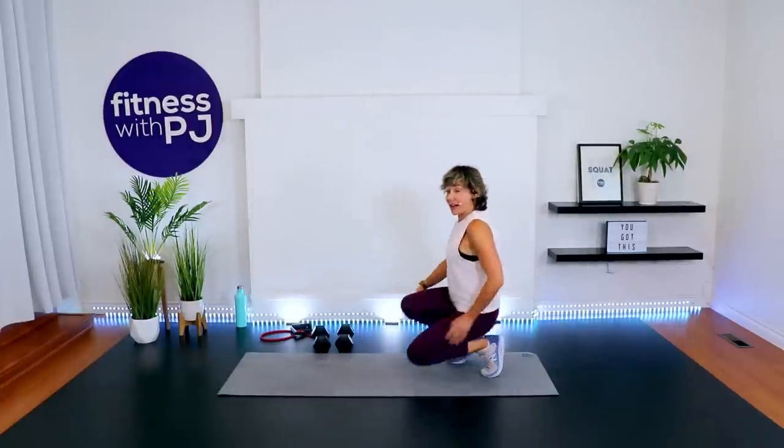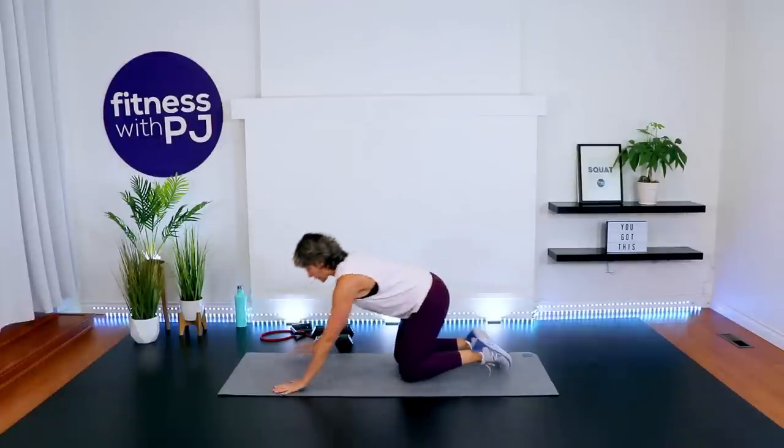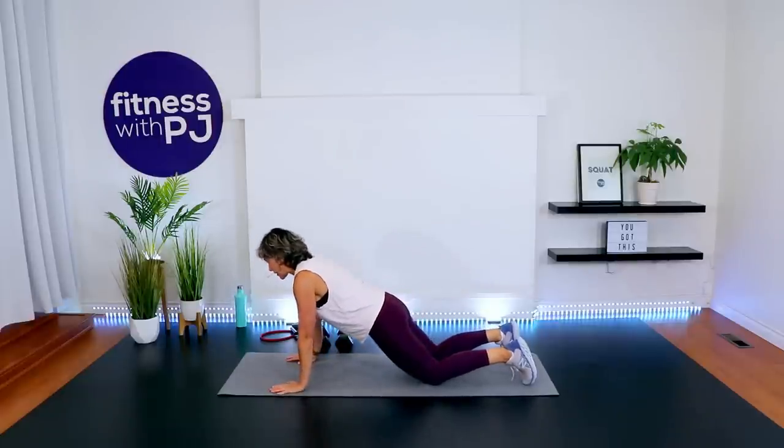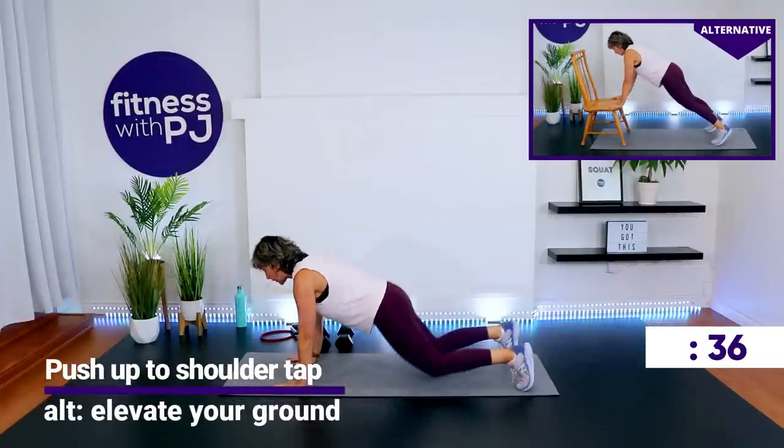Okay, push up, shoulder tap. Elevated with the hands if you'd like. Keep those elbows in, fingertips to the top of your mat. Here we go, chest to ground. High plank, tap it. Good.